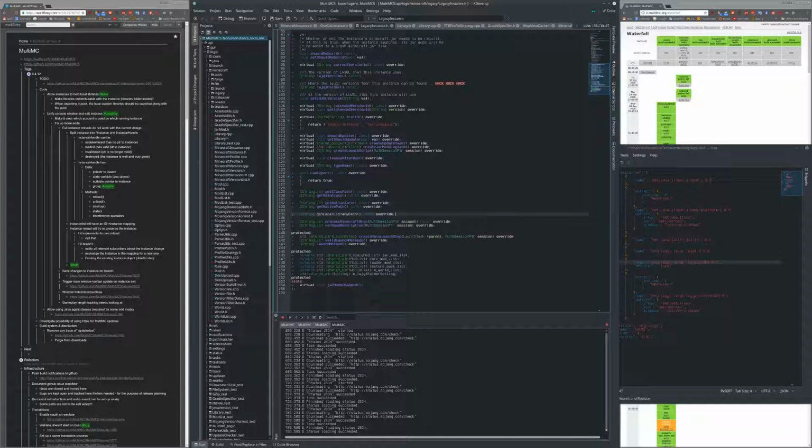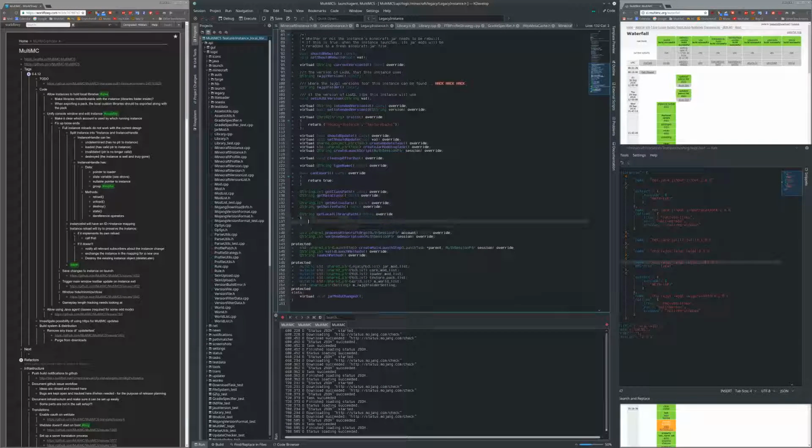There we go. This is so trivial. Invalid empty string.